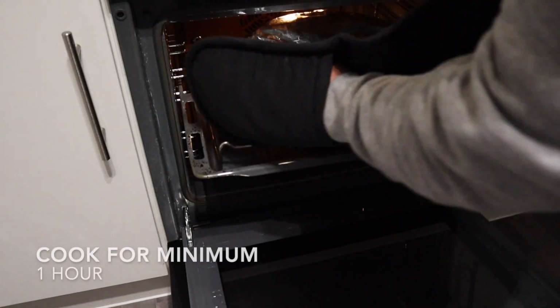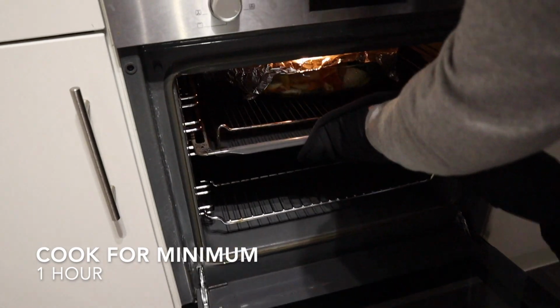I've turned the temperature of the oven up to 200 degrees, and then when I put the chicken in, I'm going to lower it to 180 degrees. Now place the dish for a minimum of an hour until the vegetables and the chicken is completely cooked. Just as a suggestion, if you did want to pimp that dish up, you could add a glass of red wine or white wine, and as that cooks and steams, it will be absolutely delicious.